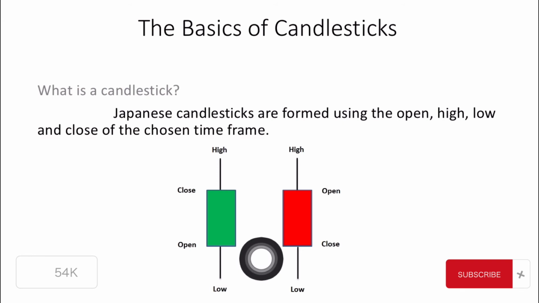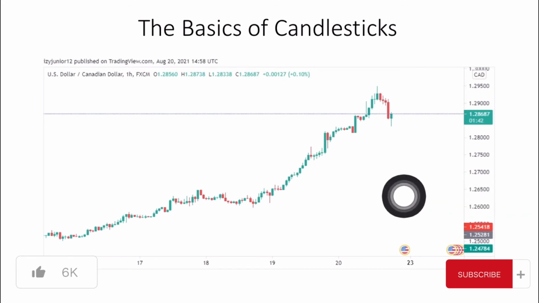All these candles have highs and lows. As you can see, the bullish low is the same as the bearish low, and the highs are the same. All these candlesticks represent a certain time frame. If you are on a daily time frame, each of these candles represents a day. If you're on a monthly time frame, each candle represents one month. Here, as you can see, each of these candles is one hour.